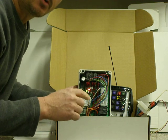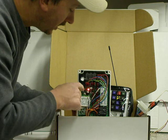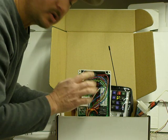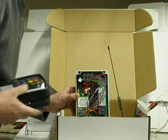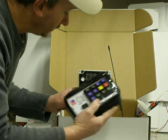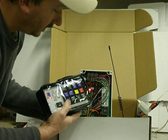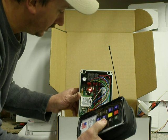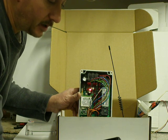If you do that out of sequence, it won't work. You have to hold this button down, turn the key on, and keep holding it down until about four seconds until that starts blinking. This is the code learning sequence. If you lose this piece and you do this, then all you do is turn this on, and now it just code learned to it. And now you are back up and running.